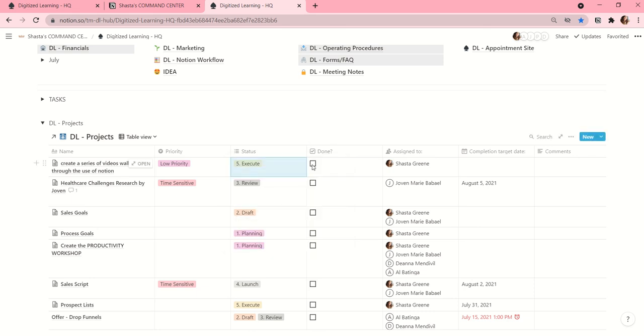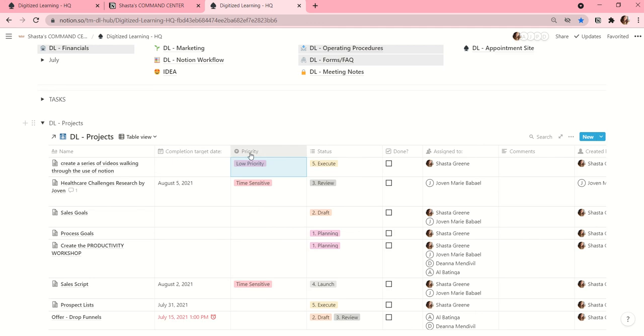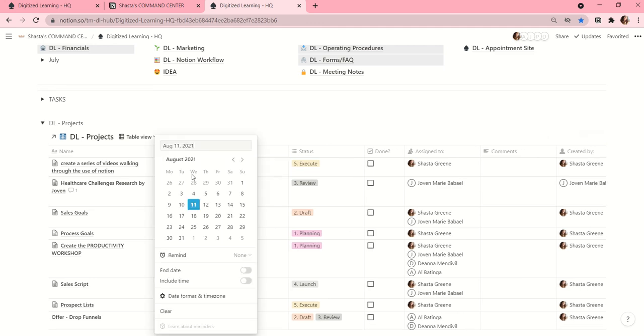Status is execute. This is still open. So, okay, let's move the date here because that's the most important thing. So what I'm going to do, I'm going to start it. I started it last week, Monday, and I'm going to do an end date of end of the month.